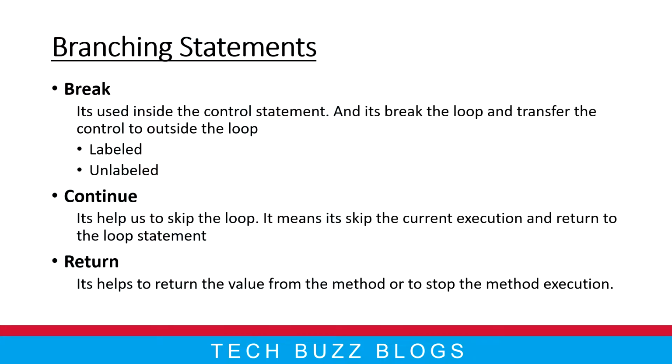So for this type of use case, when you are iterating a couple of values, maybe 1 to 5, and you want to pick only 3, once you reach 3 you want to break the statement and come out of it. For those use cases you can go for break. You can use the break keyword. I will show you how to use it in the real-time example. As of now, just try to understand the concept.